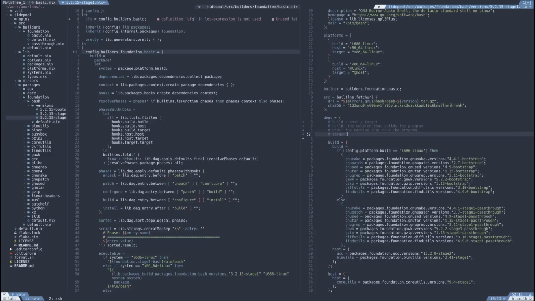And target, the machine which gets binaries generated, or rather gets code generated for when the program is run. So this last one sounds super weird, and it's a little weird to describe, and that's because it only applies to compilers, and even then it only applies to specific compilers.